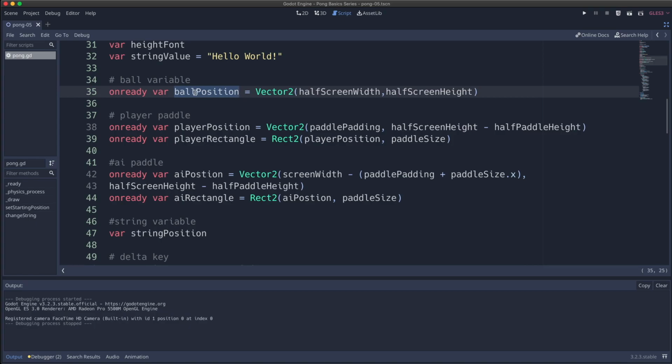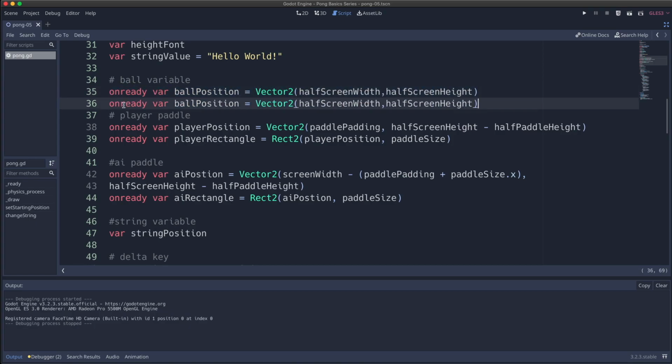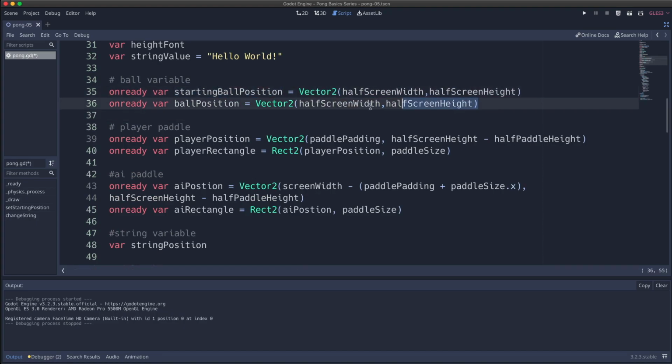So right now, because again, we're brute forcing our code, we're just going to create a starting position value. We're going to assign that starting ball position value into our ball position value. And now every time we change the ball position, we can simply pass in our starting ball position value to reset the ball position to the center of the screen.